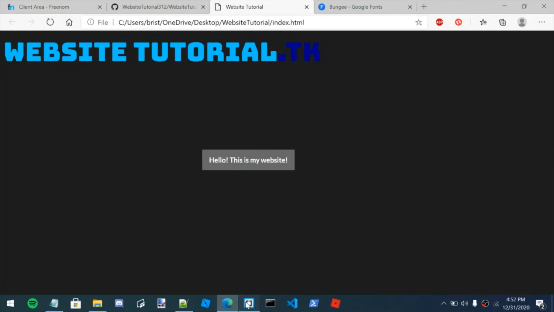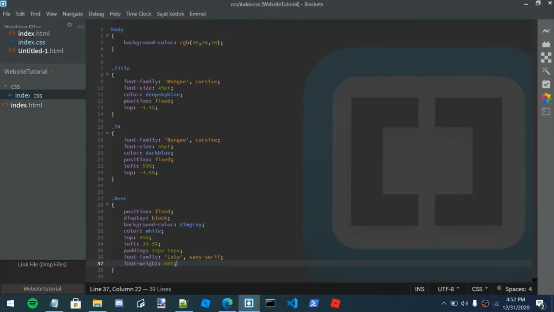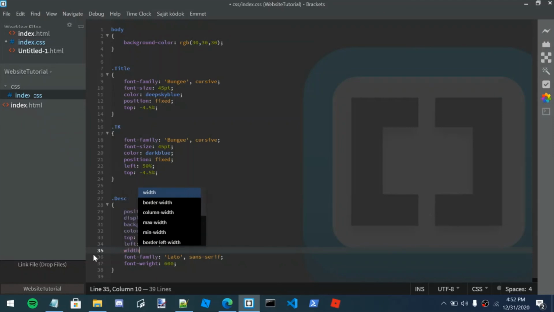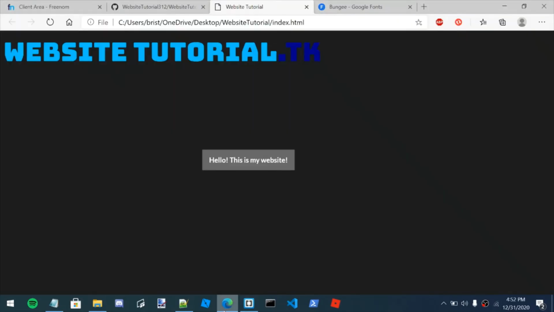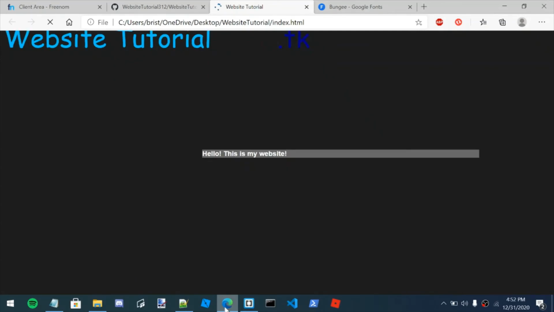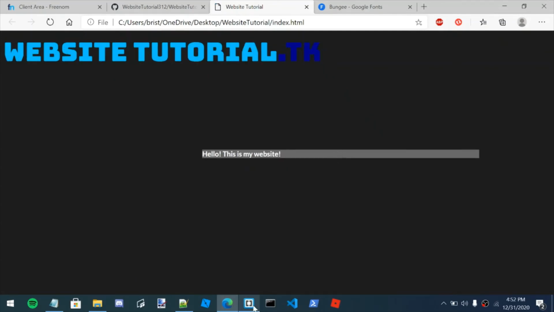Alright, that's not bad. Also, wait, hang on. I'm going to get rid of the padding, and we can do width. Let's do 50%. There we go.